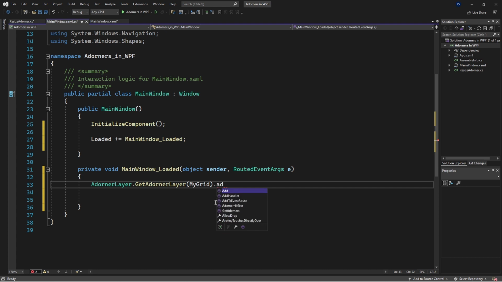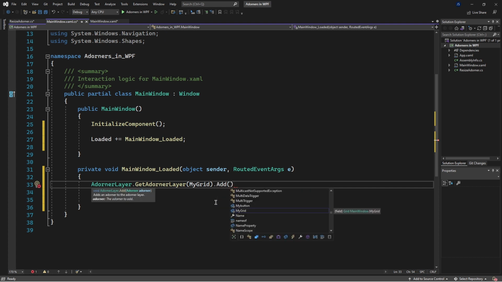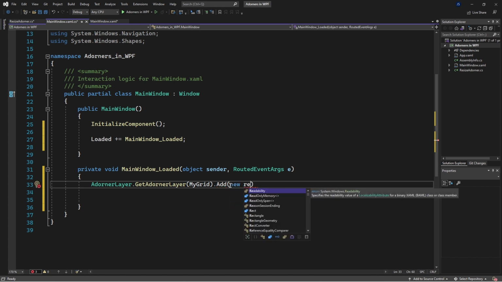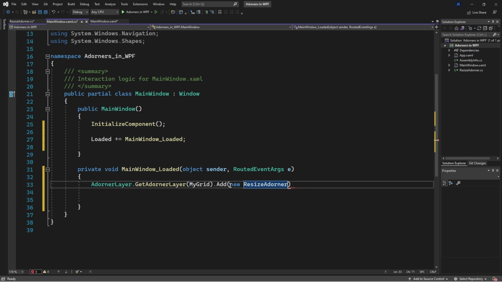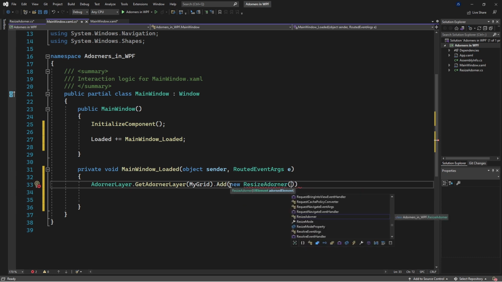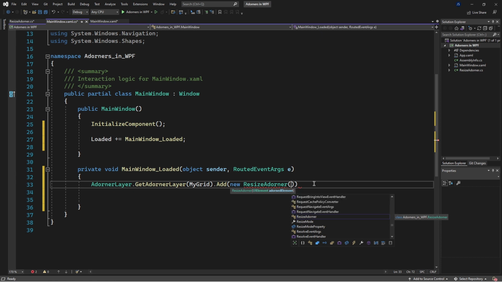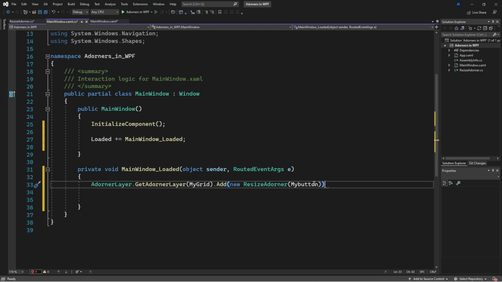So I'll say add. In this case, I'm going to add a resize Adorner. So I'll say new resize Adorner. Now in my resize Adorner's constructor, I need to specify the element that I want to associate this Adorner with. So in this case, I'll set it to my button. And that's it. So I'll go ahead and run this code.